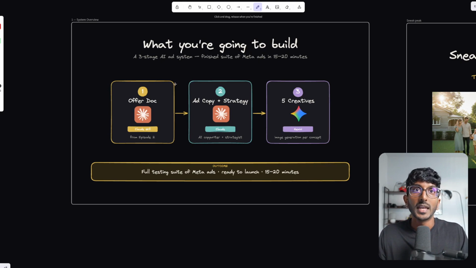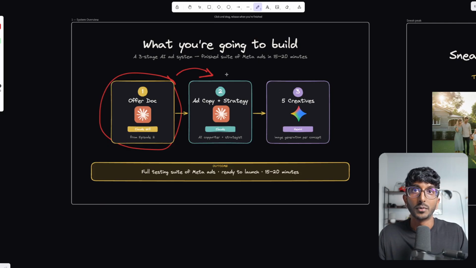So what it's going to do is feed your offer doc into this first layer, which is your ad copy and strategy layer. Now, this is going to be built in Claude. This is the brain of your Meta strategy and Meta campaign. The brain and strategist of your Meta campaign is Claude. And we're going to show you the framework that we use and the skill that we have built for you, to get all our prompts and pretty much the entire training that we've done for our AI. And you can get the same thing in your AI as well. And it's specifically being trained for the property industry.